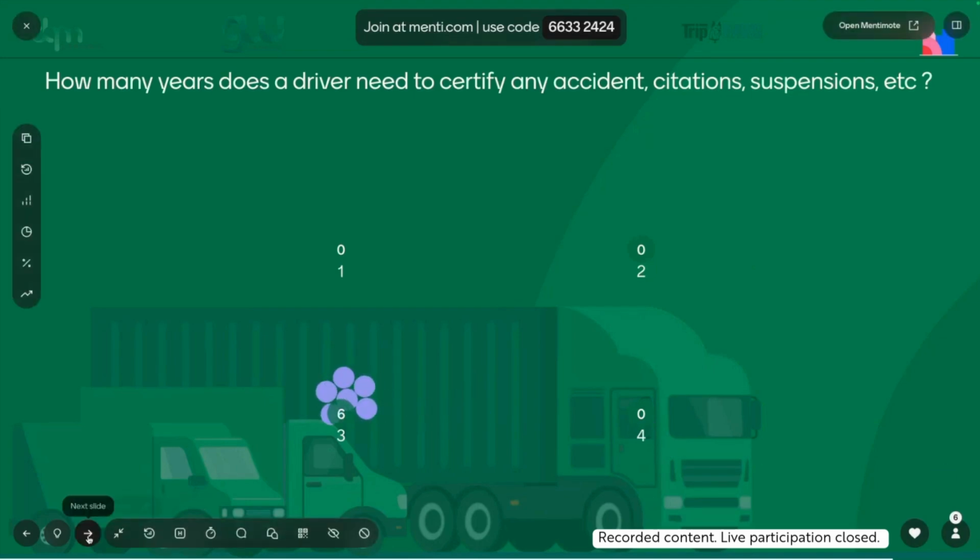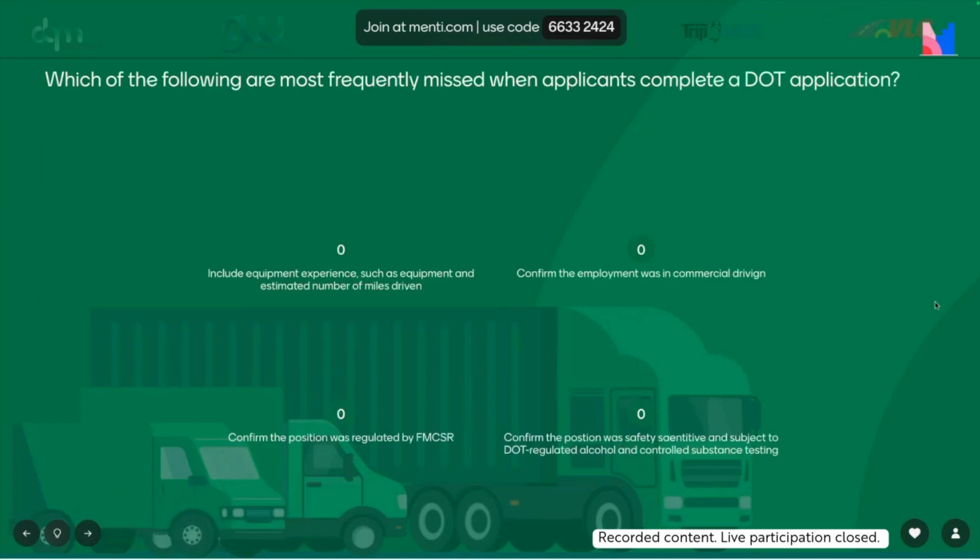Awesome. Amazing. Okay, which of the following are most frequently missed when applicants complete a DOT application? So include equipment experience, such as equipment and estimated number of miles, confirm the employment was in commercial driving, confirm the position was regulated, or confirm the position was safety sensitive and subject to DOT.